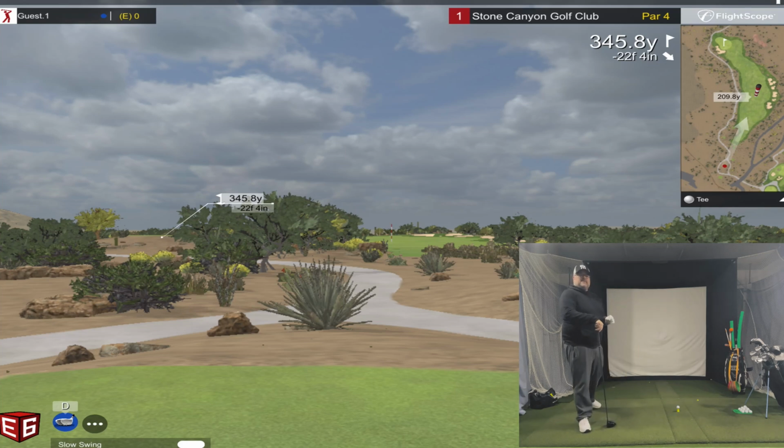All right, everybody, we got a bonus little on-course session here. So playing on course today because there is a firmware update for Mevo Plus. So I just want to go over it a little bit. Version 0.19. The things that they've said they've updated is spin performance, and then a little bit of putting. So I'm going to put putting on for this round. I don't always play with putting, but I will put it on for this.